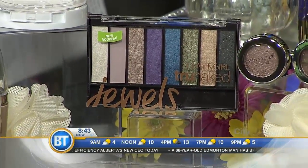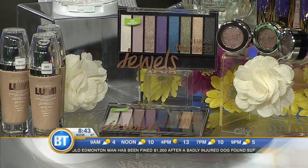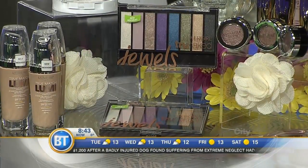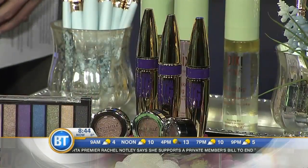We have the CoverGirl True Naked palette. This is one of those bang for your buck palettes because it has some of these beautiful pops of color, but it also has these neutral shades, which in this case we would use on the eyes. And again, depending on the office you work in, you can wear maybe a champagne color on the eyes during the day and then add the pop of color at night. Super important as well, you want to have a couple swipes of mascara. So we have the Maybelline Colossal Big Shot mascara here, and that's going to help frame the eyes.